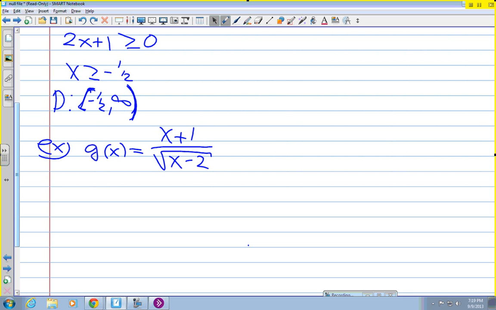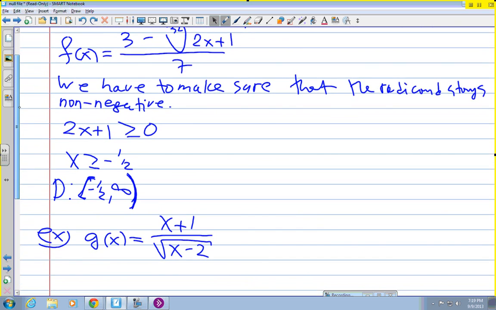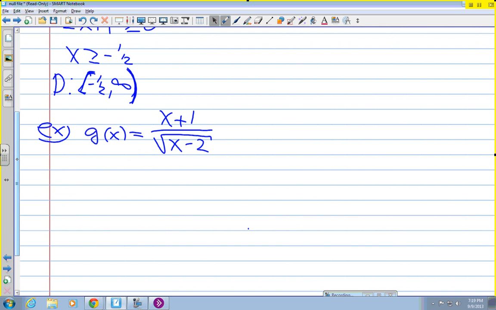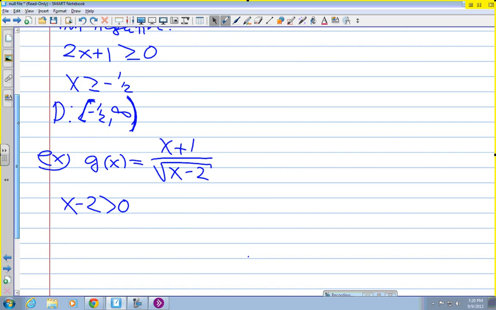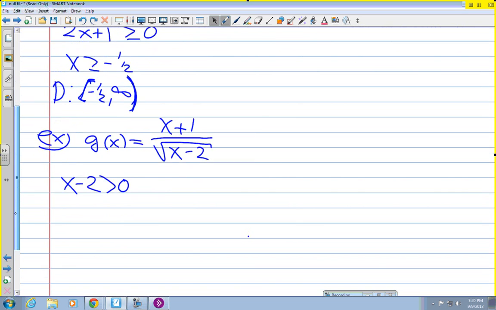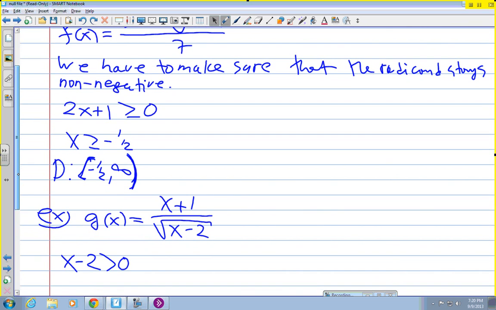So the only difference between approaching this new question from the previous question is that in the previous question I only worried about negative numbers, but here I'm worrying about negative numbers and 0. So I'm just going to say, well, x minus 2 just has to be positive, and then I'm good. So you see the difference? Instead of making it greater than or equal to 0, I'm just making it greater than 0. And it will avoid getting 0 in the denominator, right? So that's the only difference really between these two problems as far as finding the domain.